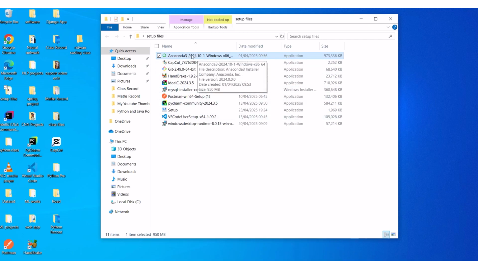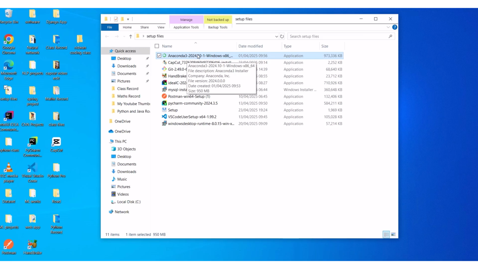Once you have it too, you can also create a separate folder and put that installer inside it and keep it. If you like, you can still start using it from the download folder. But once you finish downloading, just go to your download folder. After that, you now double click on it. Can you see Anaconda 2024, etc. like that? Anything that is for 64-bit operating system, especially for somebody that is using 64-bit.